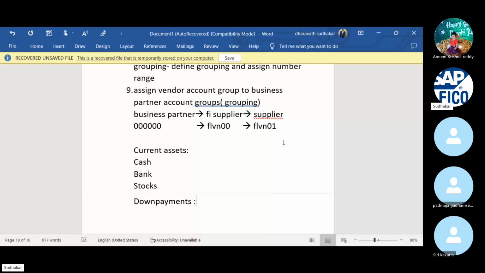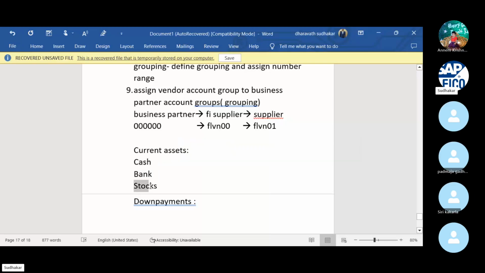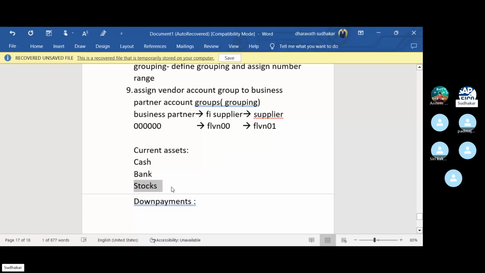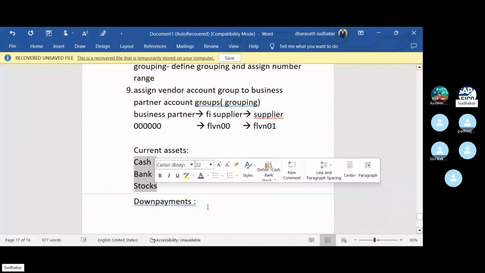So guys, whenever we give down payment, it has to be moved from cash or bank when you pay cash. When you follow the barter system, then you will obviously pay stock in trade, right? Whatever amount you are transferring from this is nothing but current asset.